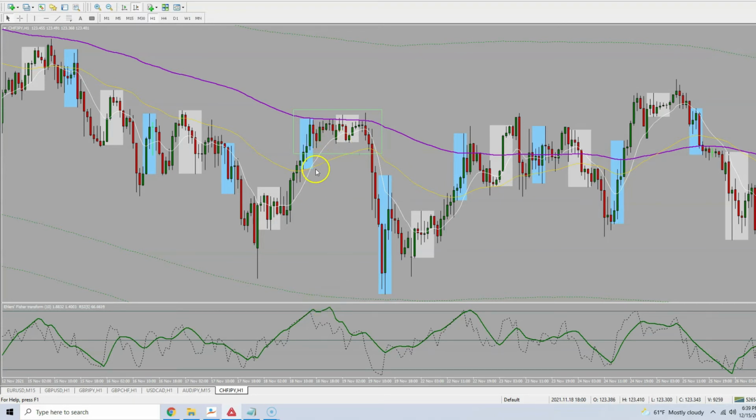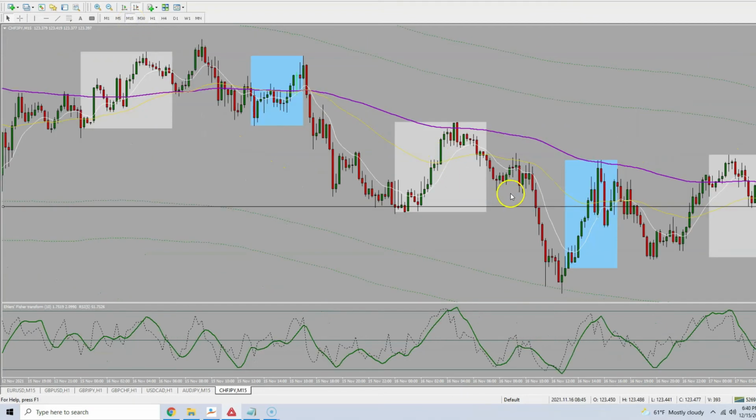So we're overbought, price is between the 50 and 144. That's rule number one. Rule number two is we've got to find where the last prominent wick is. So I would say here's a prominent wick, but that's not the last one. The last one I would say was probably right here. So boom, here's the last prominent wick. Here's a candle body closing past that last prominent wick. Cool. So now we go down to the 15-minute chart and look for an entry. Let's see, we're on November 19th.